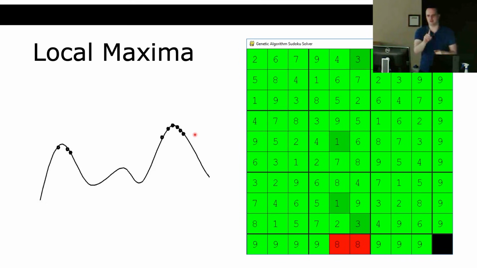But it is very unlikely that I'm going to ever reach the true global maximum, okay? It can very easily, very quickly climb to one of these local maximums, but it's unlikely that you'll ever be able to take this and, through a few random mutations or crossovers, turn it into a solution, right? So what we're going to have on the assignment is the standard 9x9 Sudoku. You'll probably be able to get to a point like this where you're almost solved, but I don't think I've ever seen anyone actually solve a 9x9 Sudoku on the assignment. It's just very difficult by the nature of the problem and the way that we're trying to solve it.